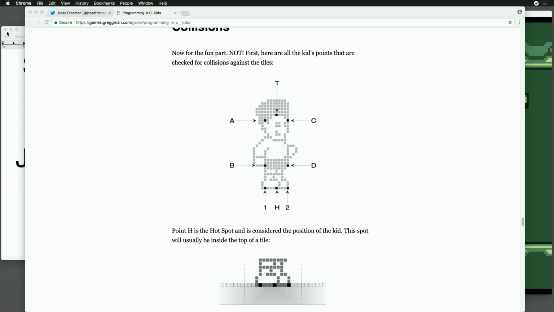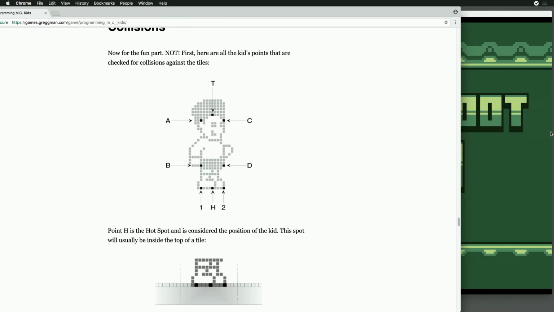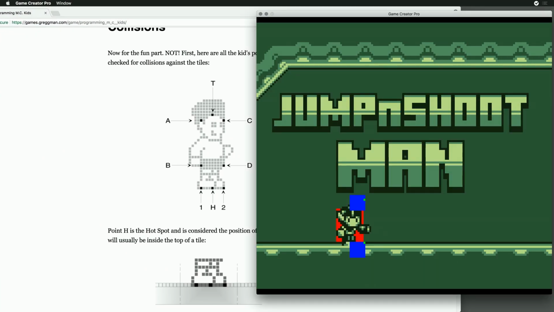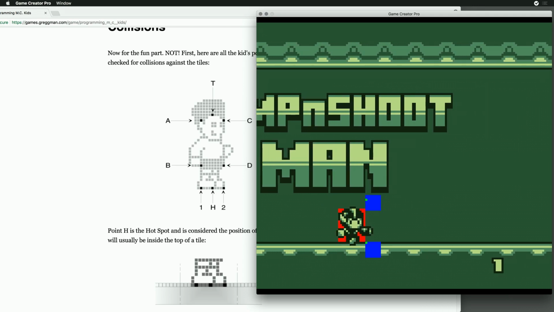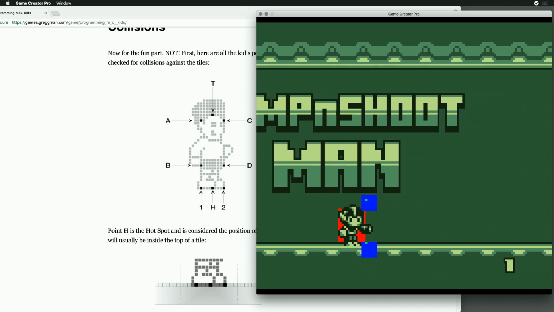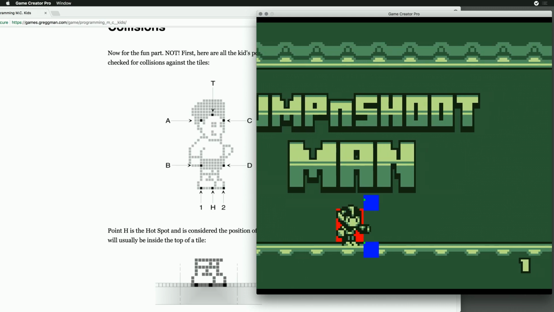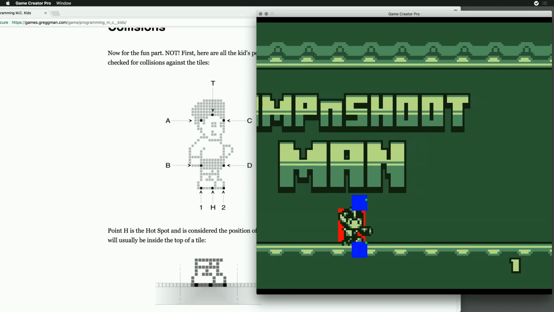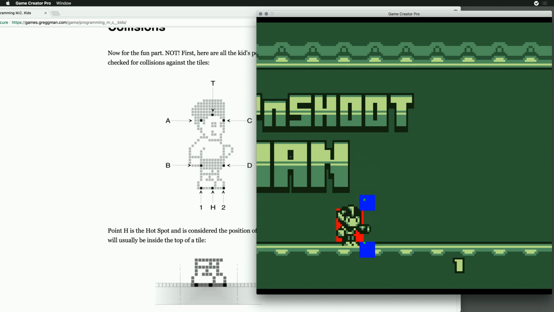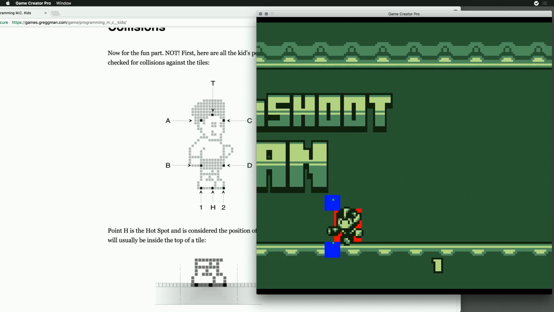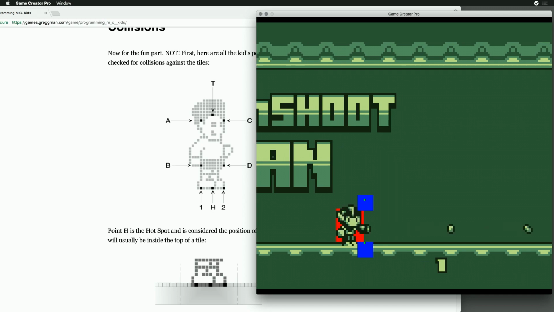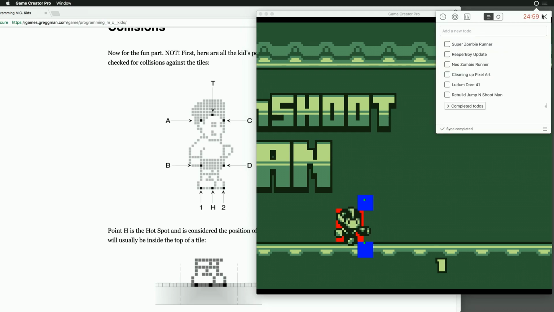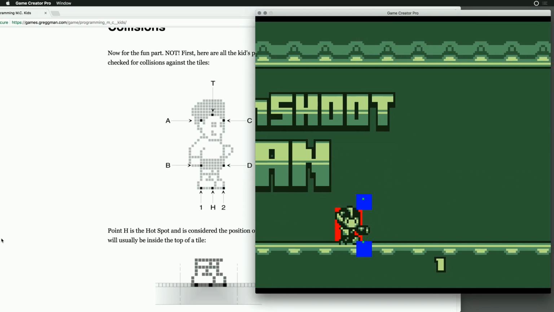MC Kids, and take a look at how we can get a very basic shell of a physics engine working in this. I was playing around with some stuff where it is an endless runner, that's fine, but what I'm trying to do is get this thing to be a little bit cooler. I did get some basic jump in, but there was some interesting stuff that this article had said about how it handled floating points and stuff that you really couldn't do on the Nintendo, and we're going to deconstruct this and get this working. So my goal for today is to get the physics engine working.